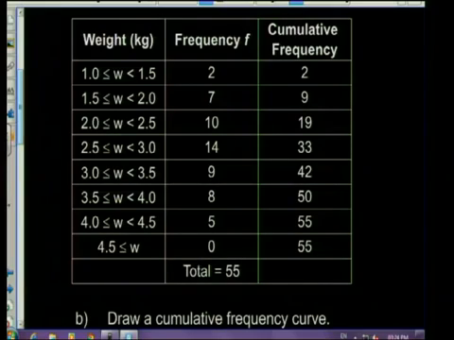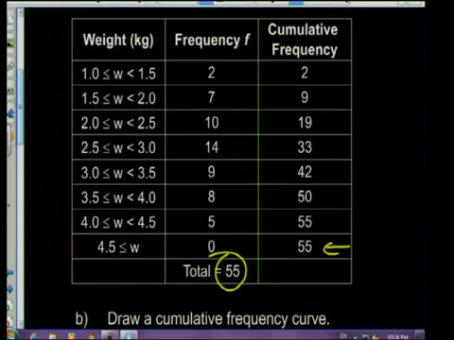Just be aware, I've seen many nice exam questions where the examiner will give you a partially completed table with some frequencies, some cumulative frequencies, and you have to go and solve for unknowns by working backwards or forwards. But to save a bit of time, I've already completed this cumulative frequency table. So let's go have a look here. If you've been working through the handouts that accompany this lesson, hopefully you've got exactly the same answers here. For me to know that I've done this correctly, the final value in the cumulative frequency table should always add up to the sum of all the frequencies. So the n value is the cumulative frequency.